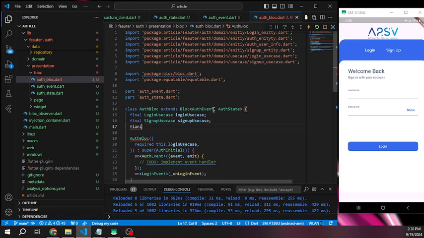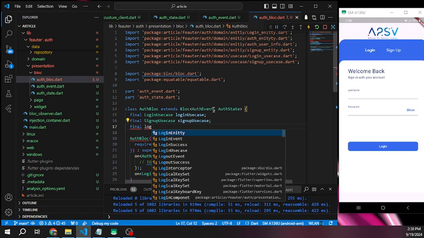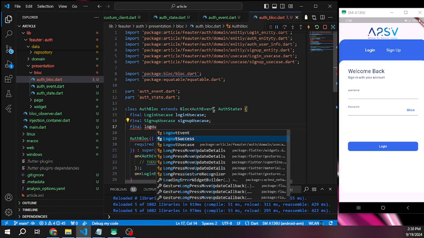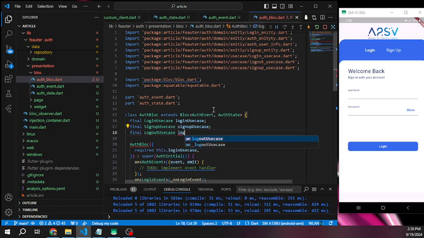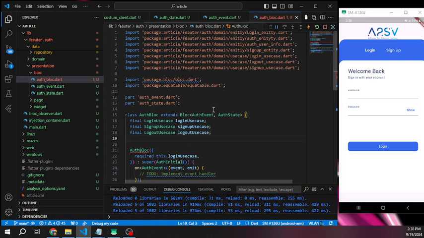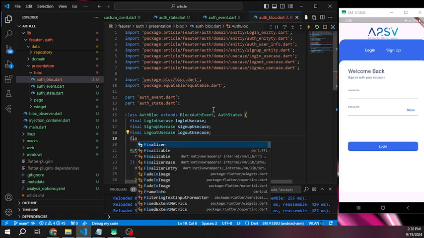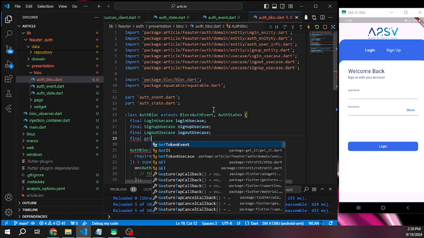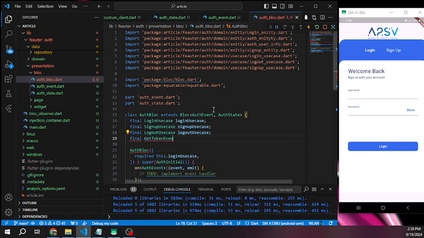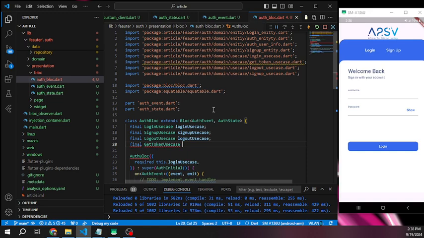The next thing we need to do is final logout use case. There is another thing, final get token. It's not going to be event, it's get token use case.